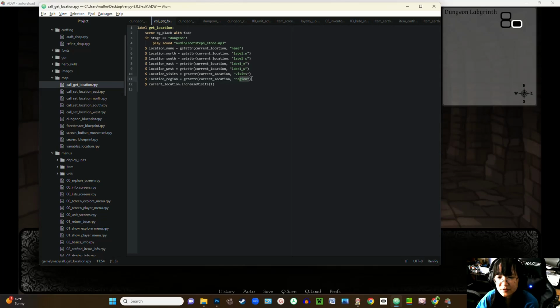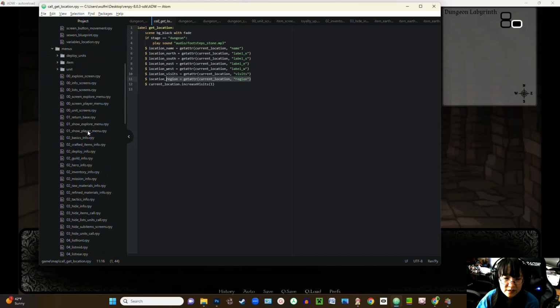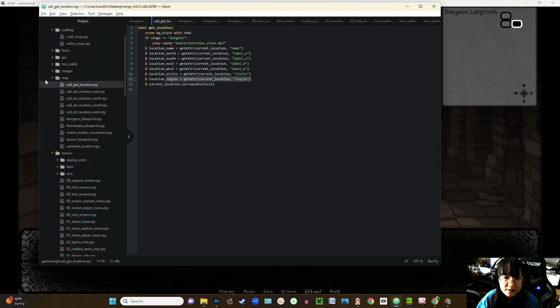I called it region, but it's basically referring to the move label under each location. That's going to be the label that the player returns to when they are returning to the location from a random encounter. And then once it's gotten all of these updated attributes, it's going to increase the number of visits to this current location by 1.